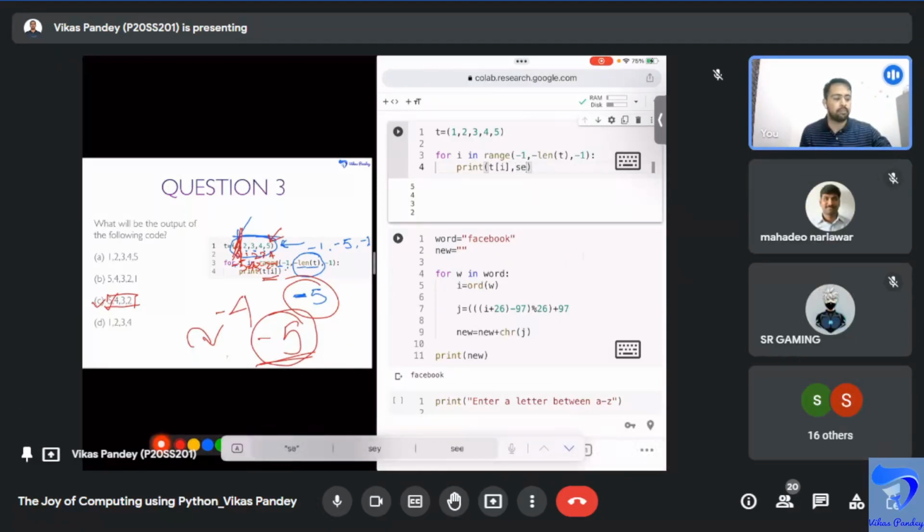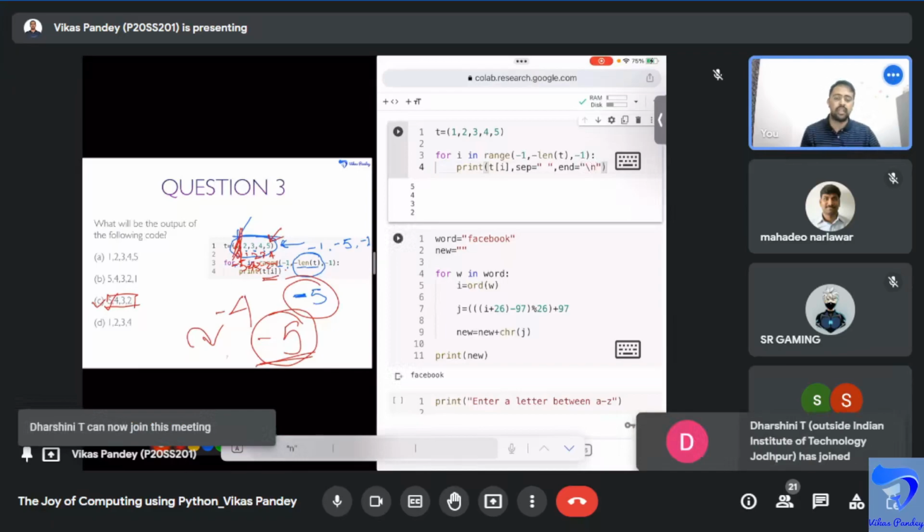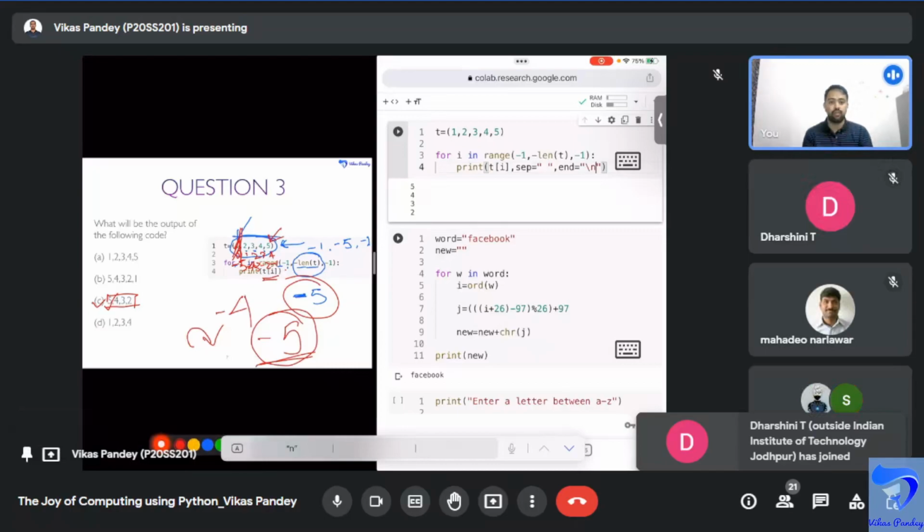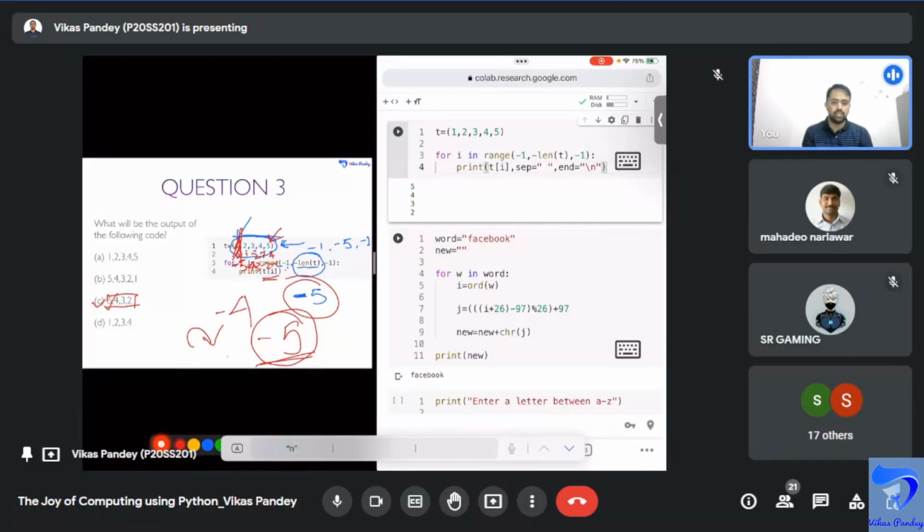One is sep, which by default is a space, and another is end, which is always by default \n. That means it always has a new line. Even if you don't write these two things, they will be there. So if you want to change this, instead of \n we will have to put something like a comma. Then only it will come in one line.